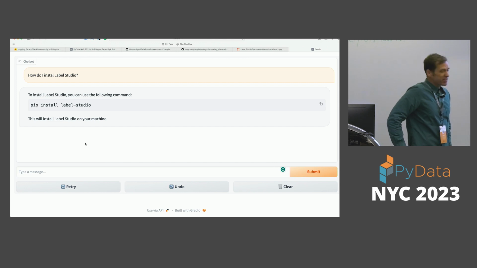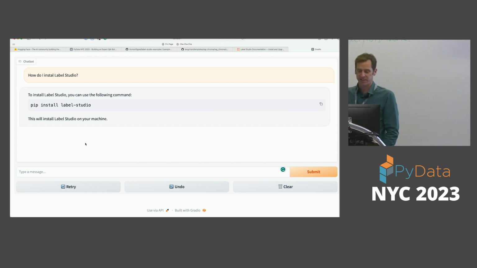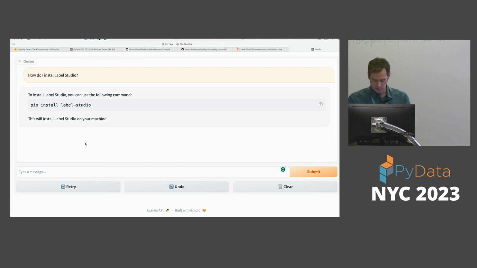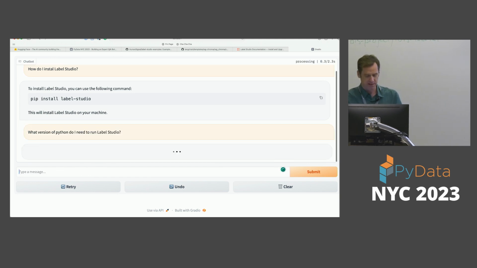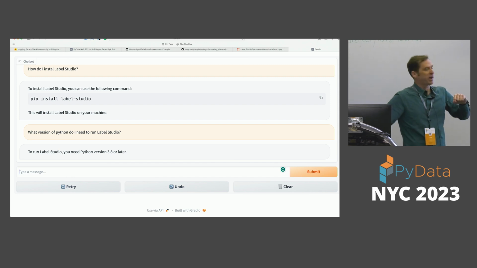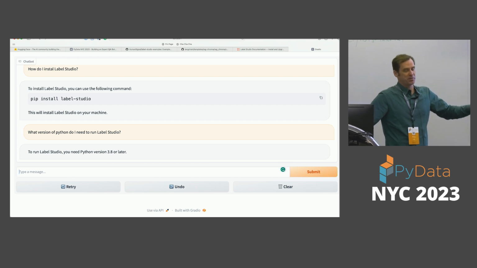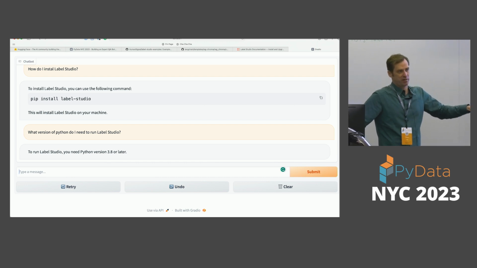But it gives you a shorter answer, which may or may not be better. But this is based on the context, and you can see it's not giving us that bad information anymore. Let's see if it understands. So now it understands that you need Python version 3.8 or better, right? So this information is already more up to date.